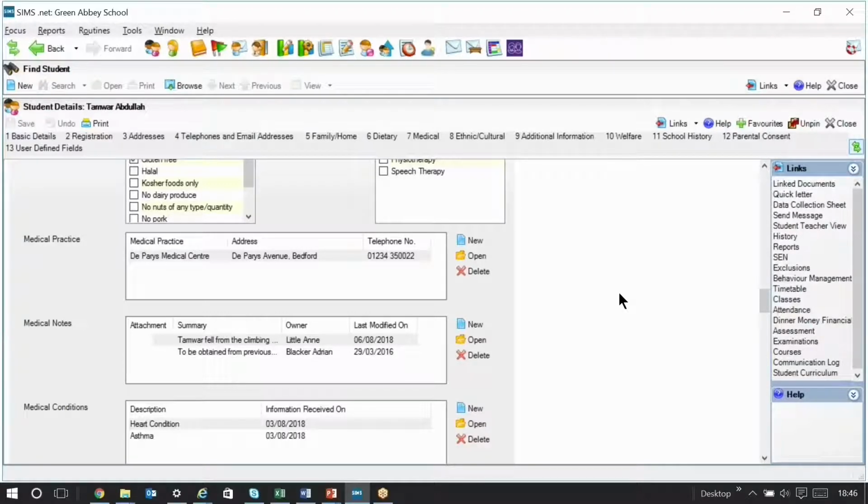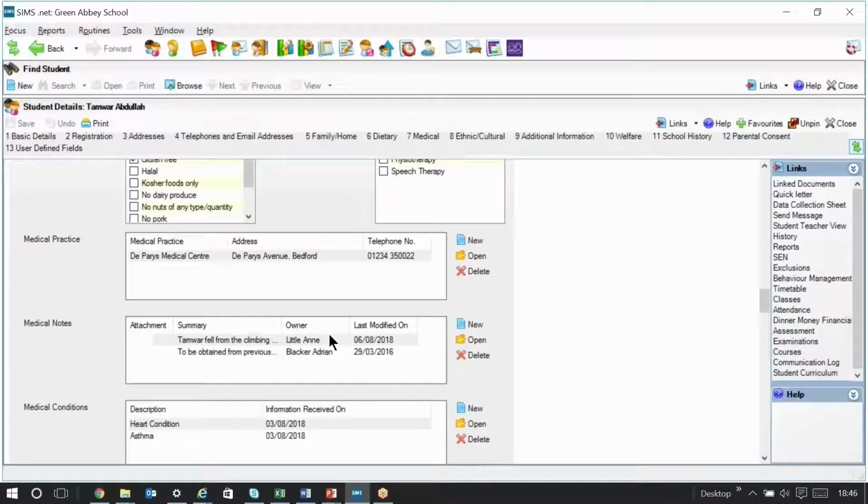Medical Notes is used to record any medical details which do not fit into the medical events or medical conditions panel. Medical conditions shouldn't be entered into the medical notes area, as this can impact other areas of the software along with reporting. You are able to update different areas of the medical area via the SIMS lookups routine, which we'll cover when we look at the medical conditions panel.